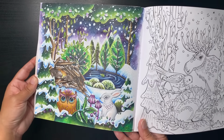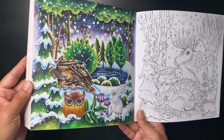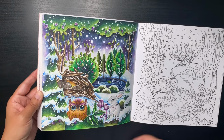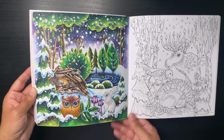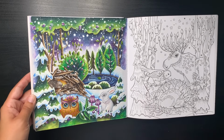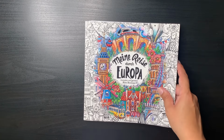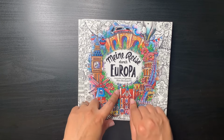So yeah, and I used a lot of glitter gel pen, as you can hopefully see, in all the leaves and things like that, with a bit of shading, not just a plain flat color. But I really, really enjoyed coloring that page, and I love the end result. And it's so different to the effect I got from the Africa one. So that's Rita Berman's Europe book.